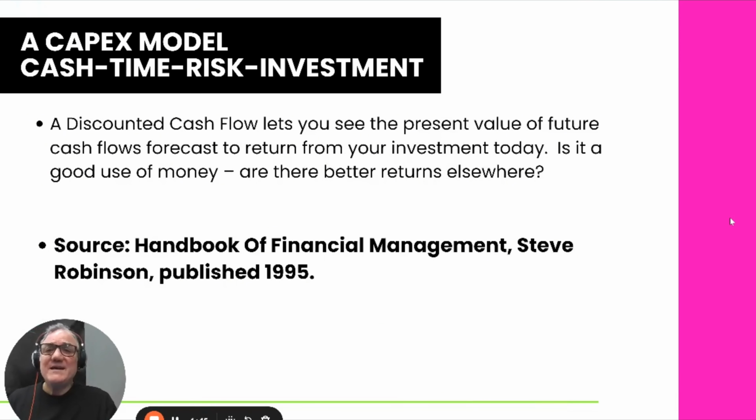A discounted cash flow lets you see the present value of future cash flows forecast to return from your investment today. Is it a good use of money? So the question you're asking is, is it a good use of money? Are there better returns elsewhere? So this is from the Handbook of Financial Management by Steve Robinson, which was published in 1995, who was my professor at business school. So he does know what he's talking about.